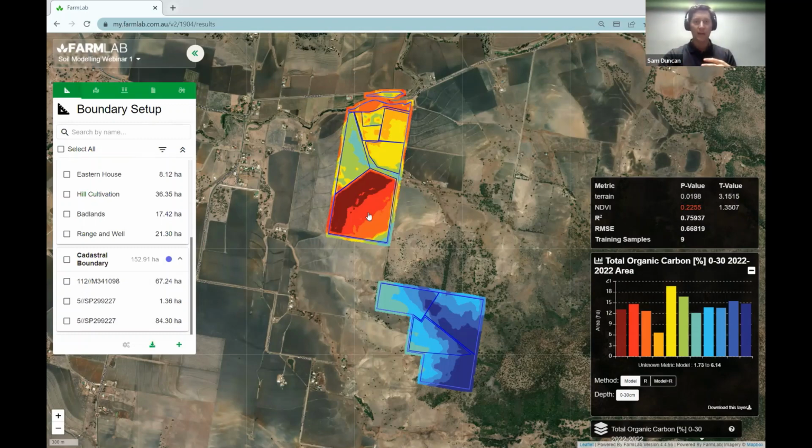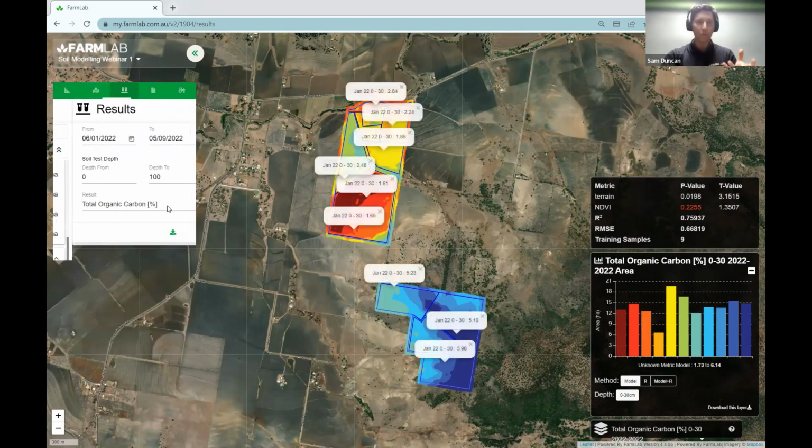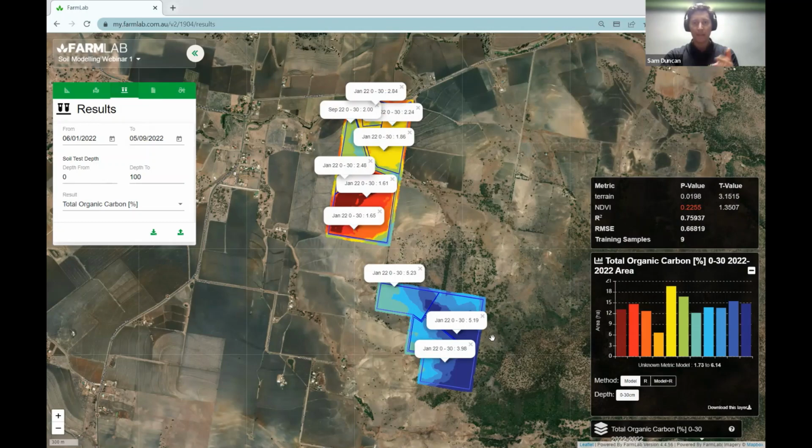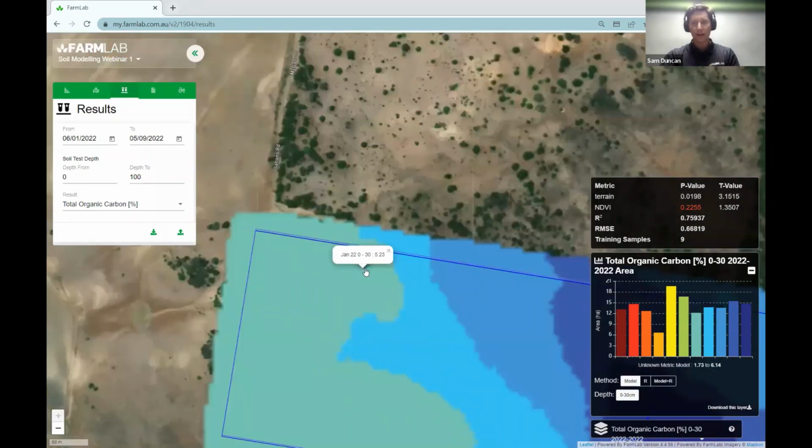All that means essentially is that we can look at a result, one of these sample points, anywhere, at any given location. We know that at this location, elevation is X and NDVI is Y, and we can then build a formula out of that. And we can predict using that formula what carbon looks like next to that point where we don't have a result. That's really the fundamentals of how this works. It's a prediction across the landscape.